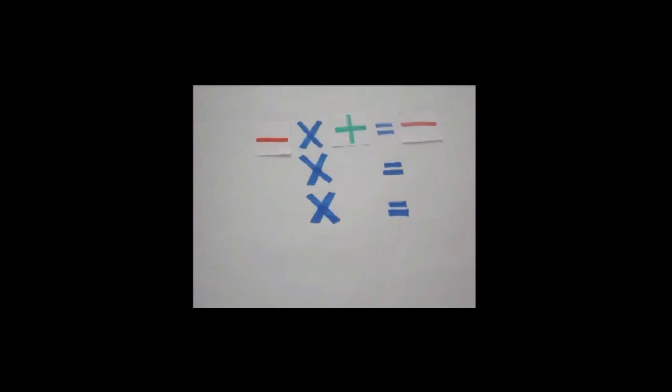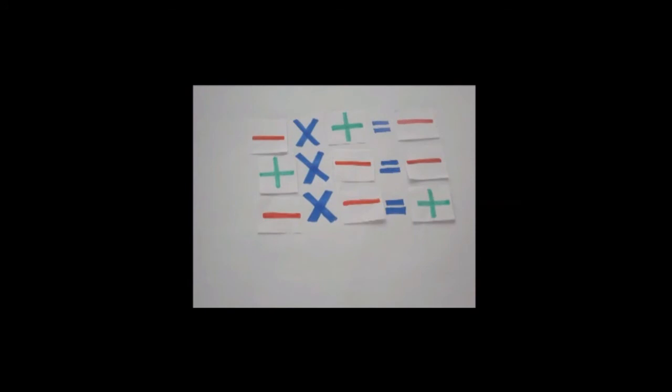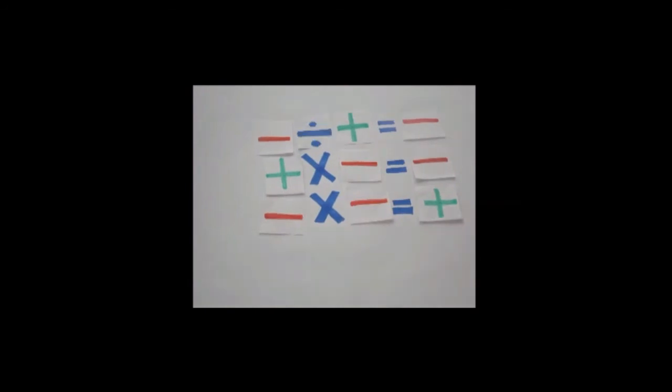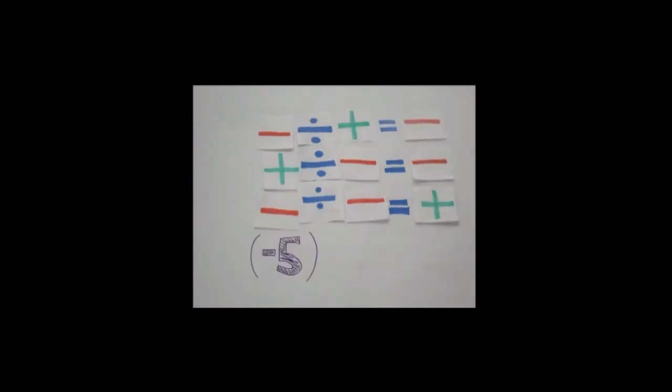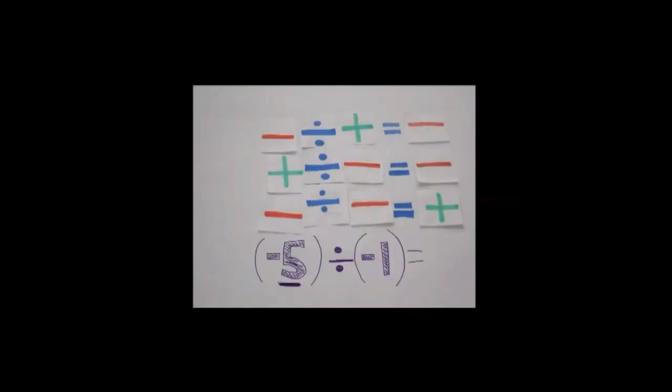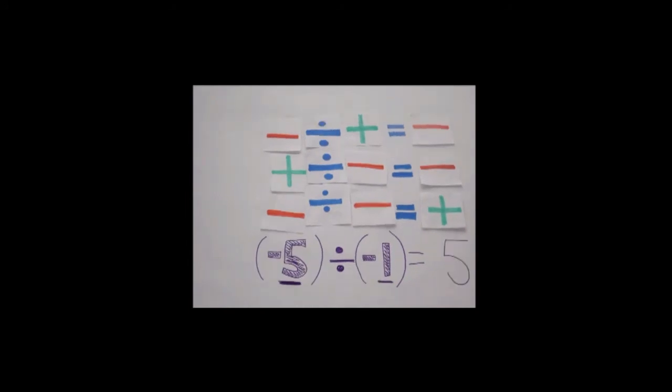Dividing integers is easy when using multiplication rules. For example, negative times negative is positive, positive times negative is negative, and negative times positive is negative. From there, just substitute the word multiplication with division. These sign rules can apply to any questions of division. For example, -5 divided by -1. To do this, do 5 divided by 1, ignoring the negative signs, which will give you an answer of 5. Then looking at the rules, you know that negative divided by negative gives you positive. So, -5 divided by -1 is 5.